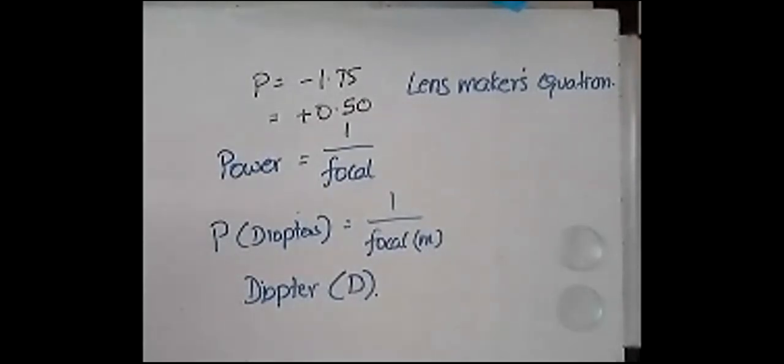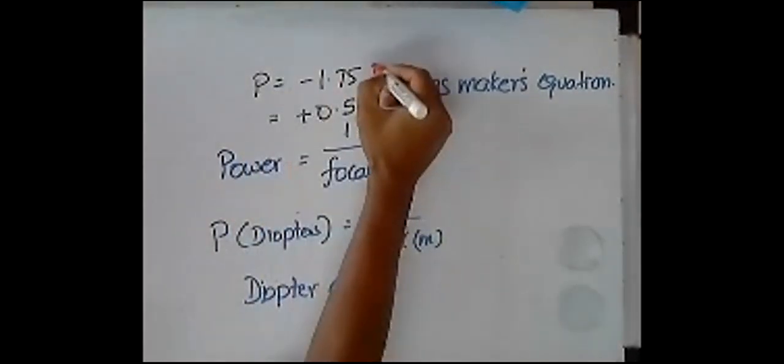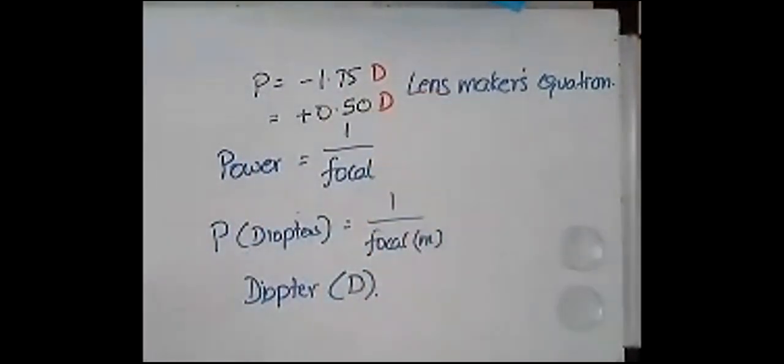So strictly speaking, the unit of the power of lenses that we are talking about here is measured in diopters. Optometrists, ophthalmologists, when they do tests on your eyes and give you corrective lenses, say your power is minus 1.75 diopters, but they don't say diopters. Although if they hand you a prescription, you can look in the prescription slip. The unit will be mentioned there in capital D. The capital D is diopters.